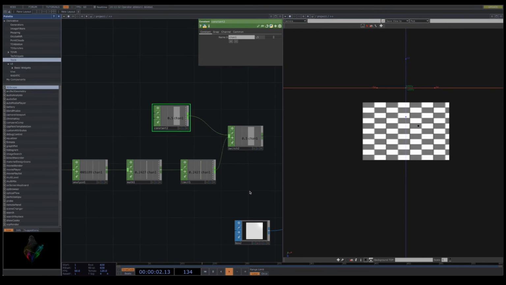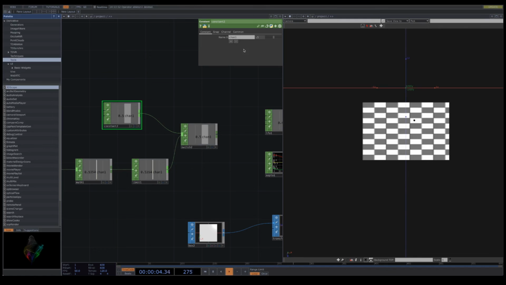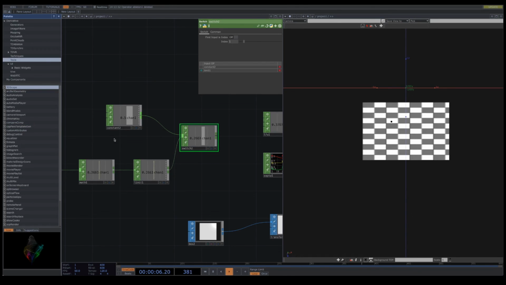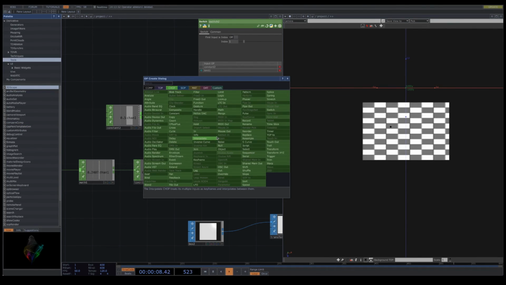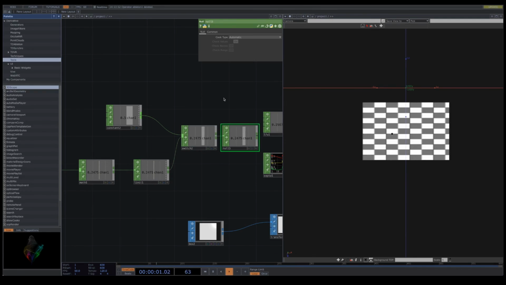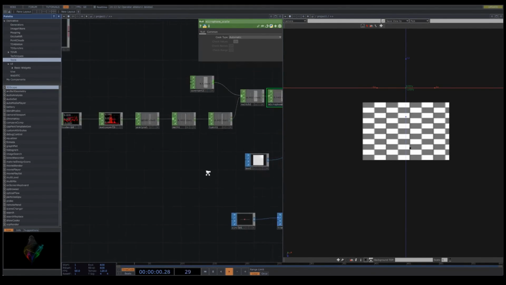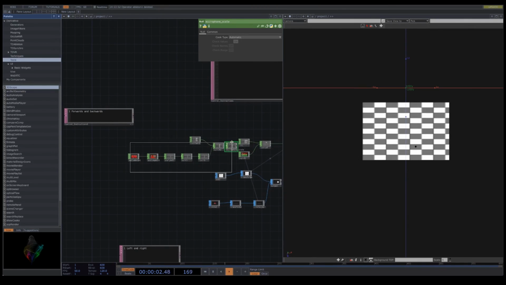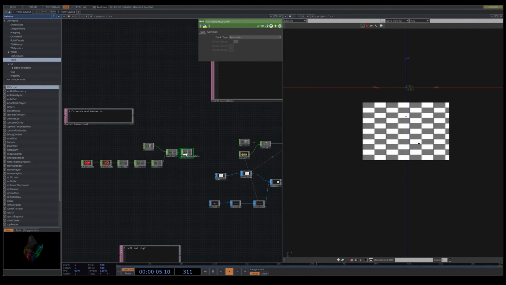So now at the moment the switch, when it's at 0, just gives me that value of 0.5, or if I put the switch at 1, we're getting that microphone input. And now if I take the switch, I'll just pop it out to a null and call this something like microphone scale. And I might just move all these to the left a little bit, so they're kind of in the way.